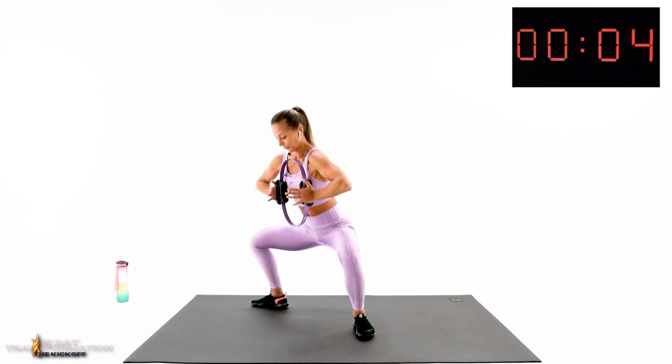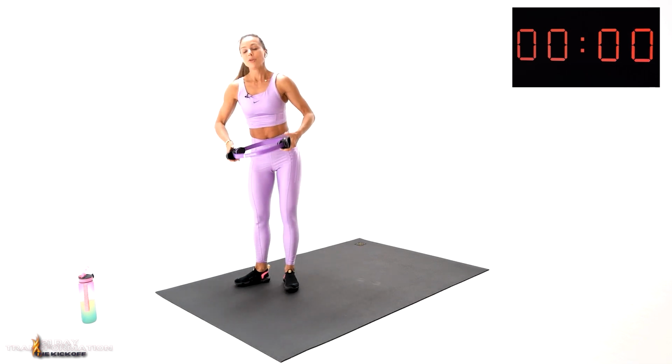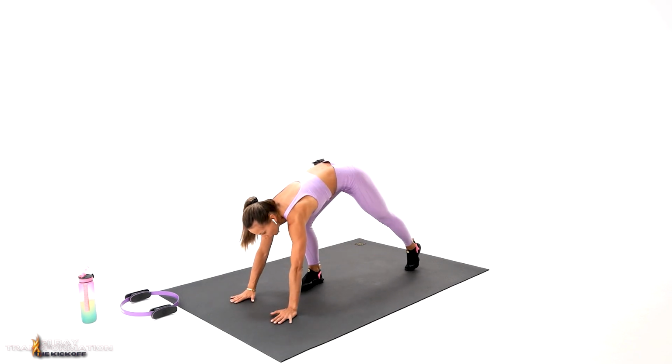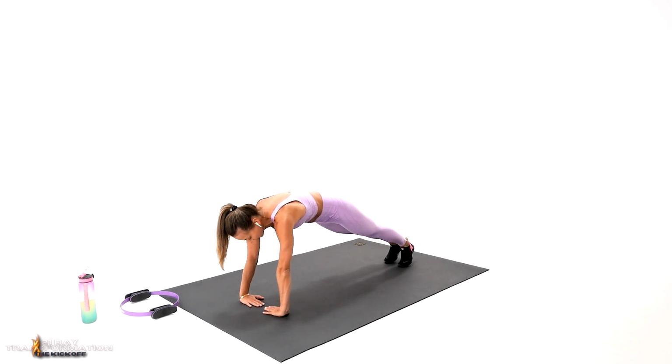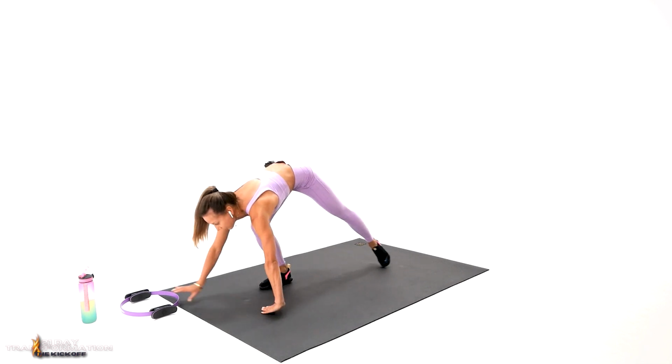Almost there. And that's it. Last one. Beautiful work. All right, my friends. Come on back down. Fingertips inside plank. Your next exercise, plie squat, one more time, but this time we're going to add rotation and double pull chest work.